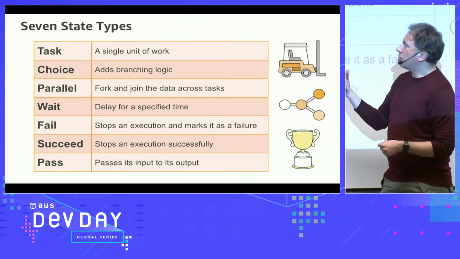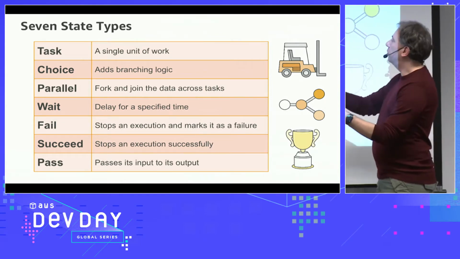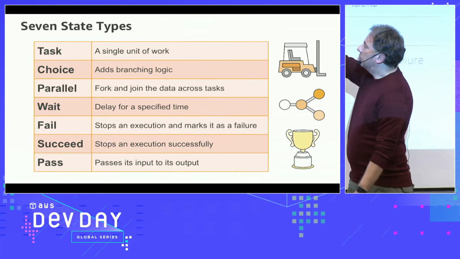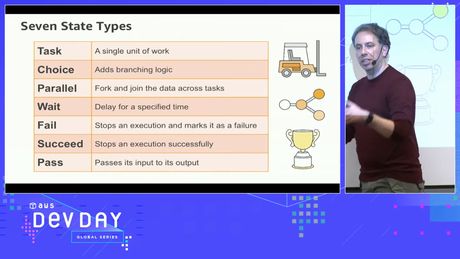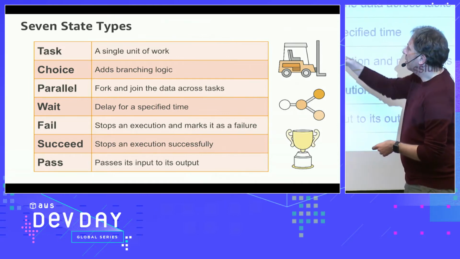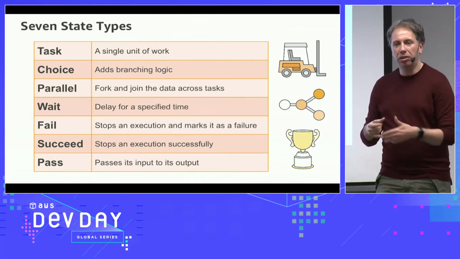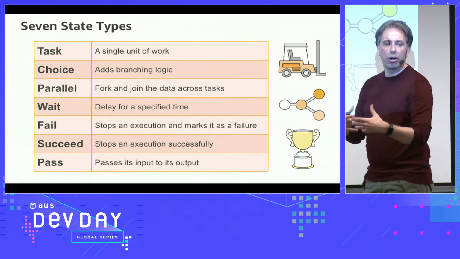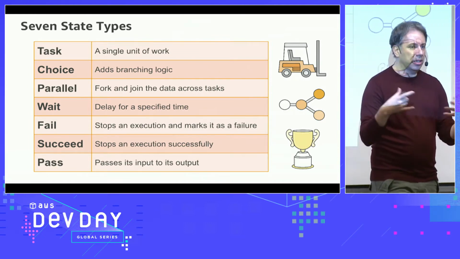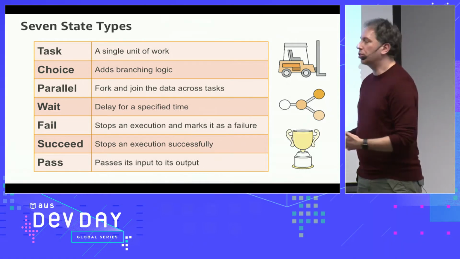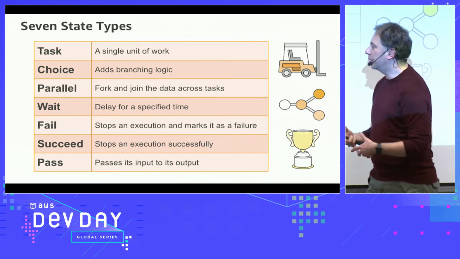You can have a choice. A choice means that this state can have a choice and then go to different substates. Parallel, if you want to execute multiple states in parallel, like I want to do something and at the same time I want to do another task. Wait, if you need to wait for some time or for a specific time. So you can either give a duration or a specific time to wait for. Fail is a state that explicitly fails the current execution of the state machine. Succeed is the opposite, it's an explicitly terminating state.